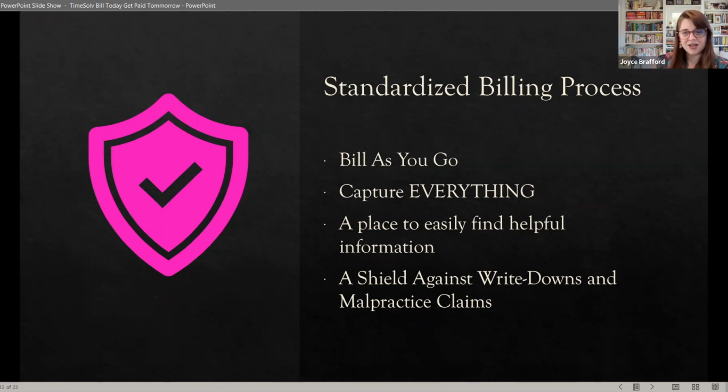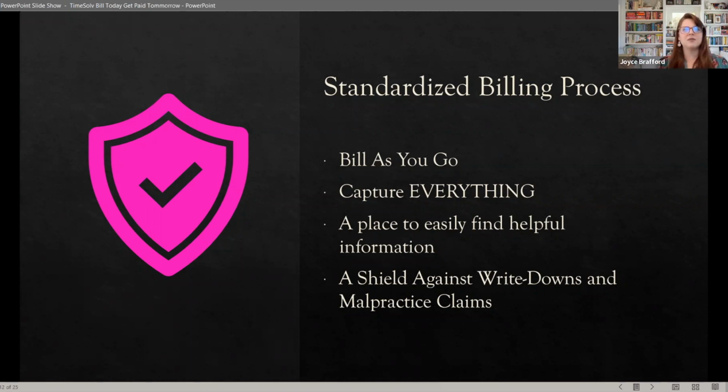Am I working for a client? Am I capturing this time? You need to capture absolutely everything. I don't care if it's administrative time that's not associated with a matter. I don't care if it's unbillable time or no charge time, I don't care. It needs to be captured. That is the only way for you to truly understand how much time you are spending on your client matters.